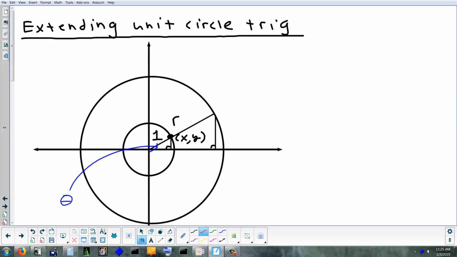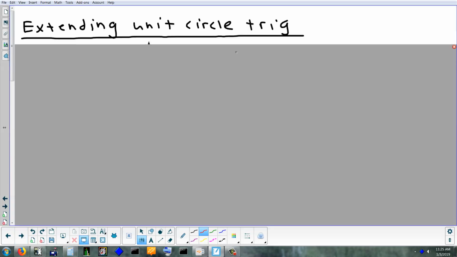All right, so let's look at something that's going to tie in a little with what we did yesterday. So when we do trig, does it matter what size triangle you use? Like if you have a 30, 60, 90, and I draw a bigger 30, 60, 90, and we both use it to find, say, the cosine of 60. Are you going to get a different answer than me because I got a bigger triangle and yours is smaller? No. The size of the triangle doesn't matter. Certain size triangles are easier to work with than others. Obviously, if you got a 1 in there for a side, that's an easy number to work with.